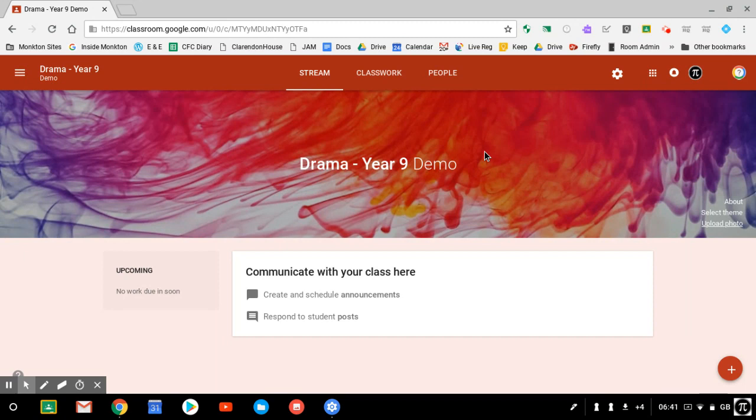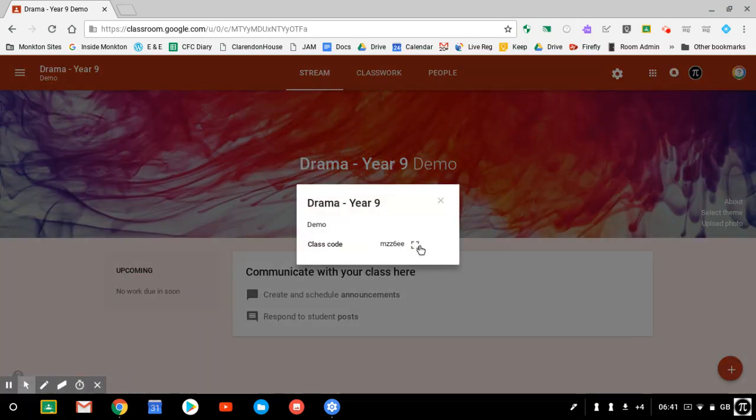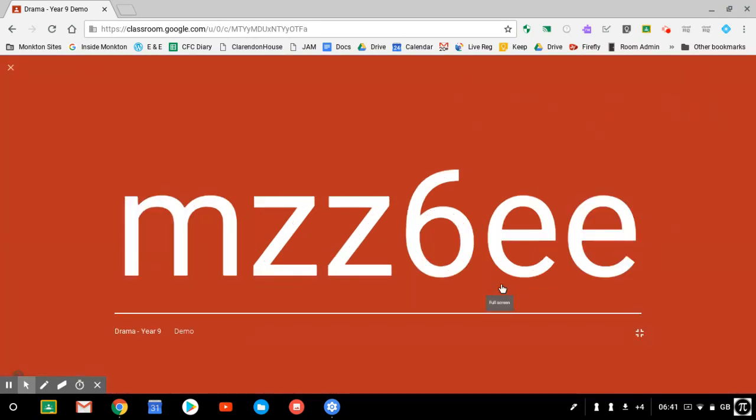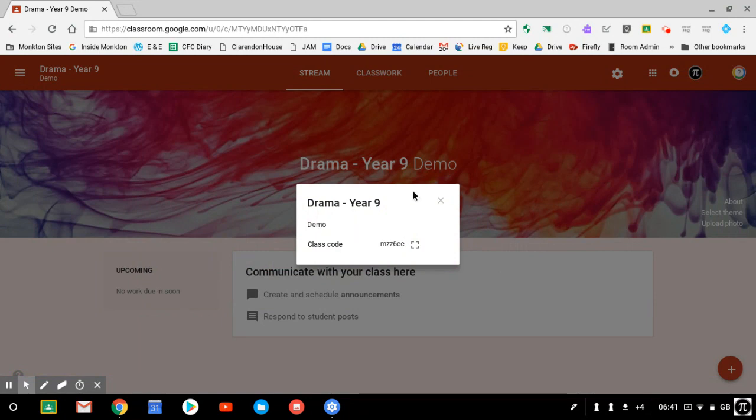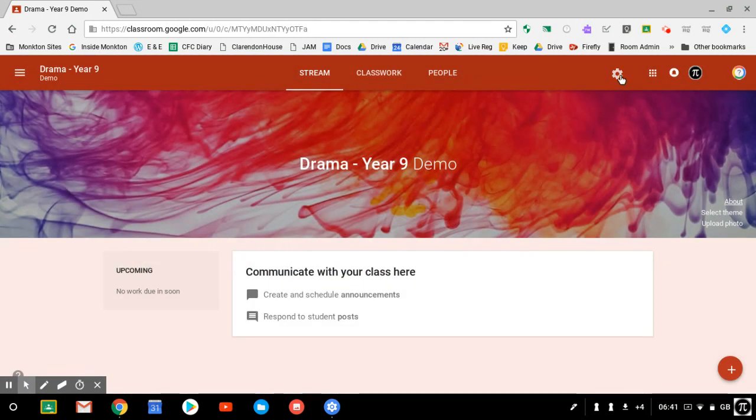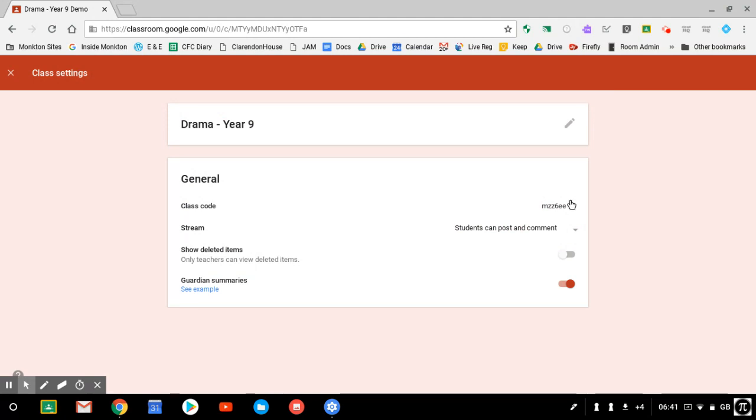And so the thing that we're now going to do is invite students, and there's a few ways we can do that. We can click on about, and that gives the class code, and we can display that really large, so the students can click on that plus button we saw earlier and type in the class code. Alternatively, we can find that same class code here in the settings, and we can copy that if we want, or we could disable it. And here we can decide what the students are going to be allowed to do. So I'm going to allow them just to be able to make comments. They're not going to be able to make new posts.